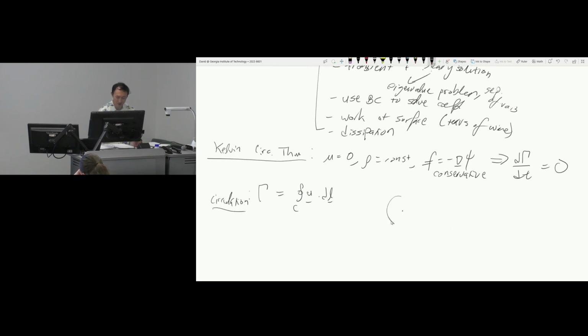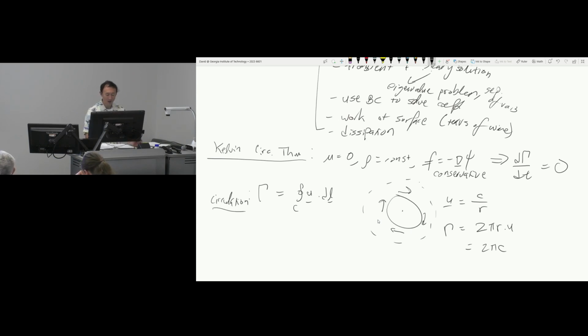For example, let's say we have just a circular flow, like a vortex, and we have this velocity field looking like this. The velocity is given by c over r, inversely proportional to r. Then the circulation in this case would just be the product of u across times the perimeter, which is 2 pi r times u. And that would just be 2 pi c. So it doesn't really matter if I take the circulation really close to it or really, really far away. You're going to get the same value.